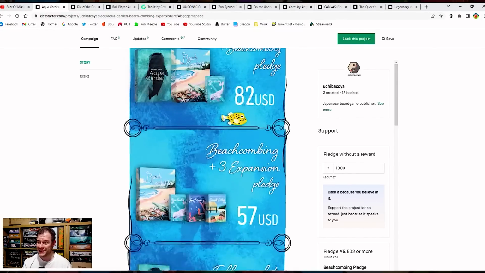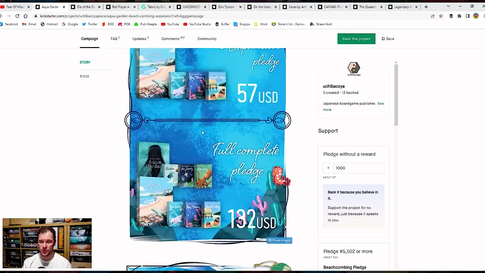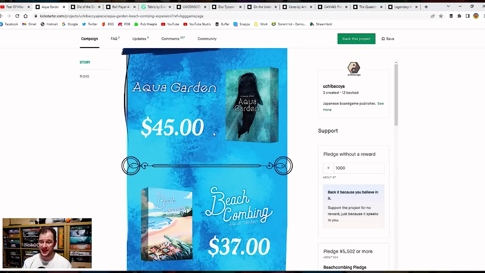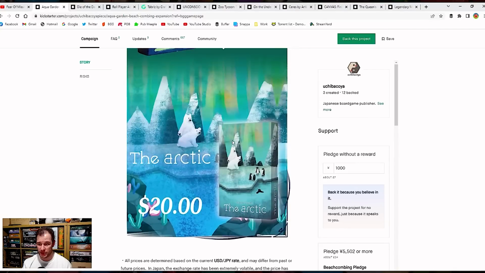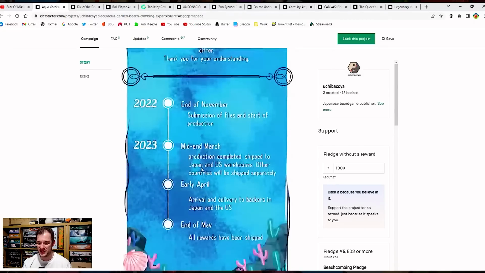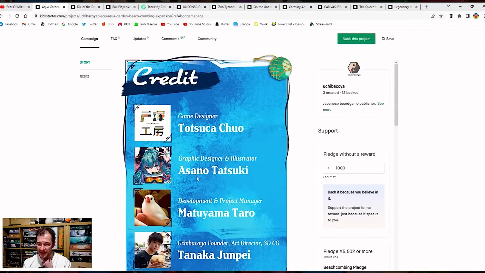7 out of 10. I liked it, but can't see myself wanting to pay $82 for both this and the expansion, though. The game is cool, but this is a lot of money for the entirety of Aqua Garden. Although $45 is not bad for the original game, but then you're adding all those expansions on, and I have no idea what the rest of their games are like. It doesn't even look like this project's shipping is EU-friendly. Why is it only Japan, USA, and Canada then? Where's the rest of the shipping? That's kind of what I need to know. It's one of those little Japanese games, though, I think.